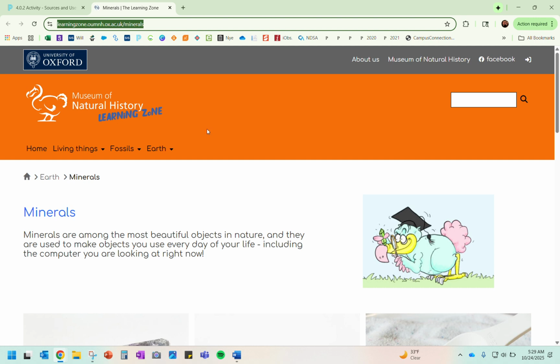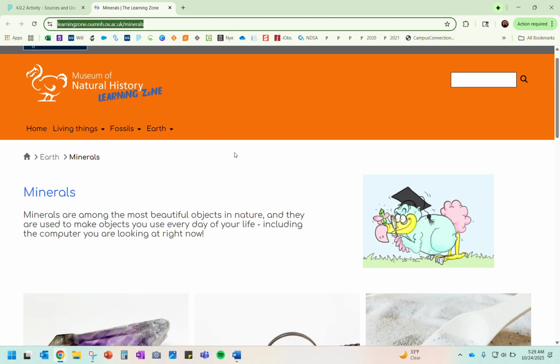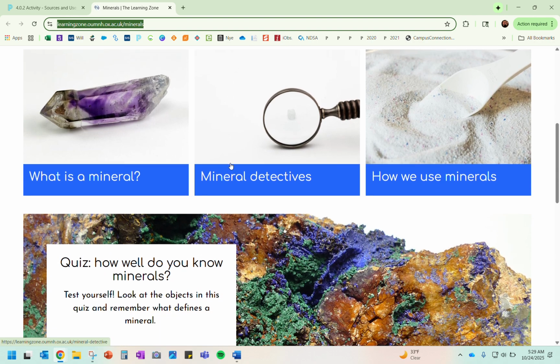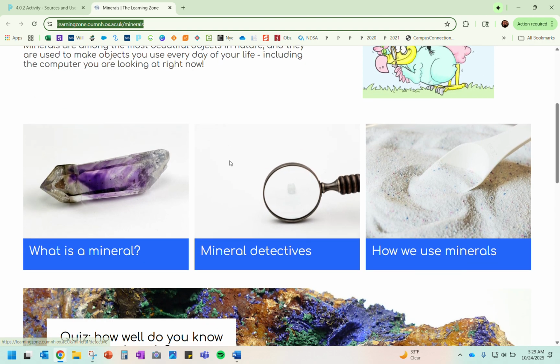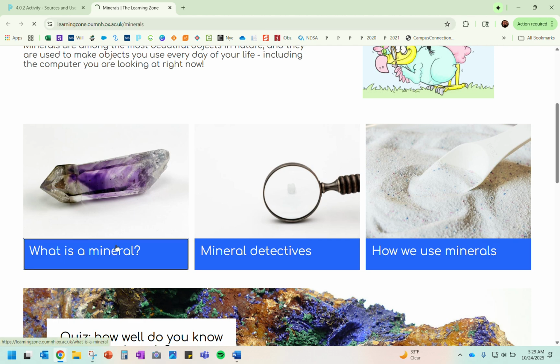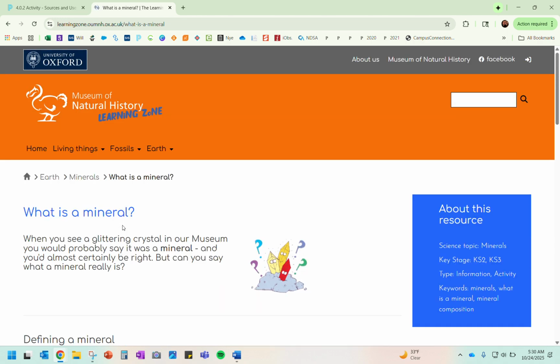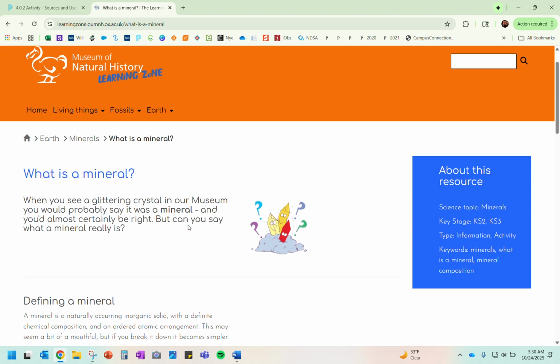There's going to be a lot of clicks that come along with Webquests. You are going to use the following website to help you complete the worksheet. First, start by clicking what is a mineral. For some of this, you're going to have to scroll down a little bit. I have included pictures, so you'll see the amethyst and what is a mineral. Then the statement is defining a mineral. What are the 5 things an object must have to be a mineral? Provide a summary of each of the 5 requirements.